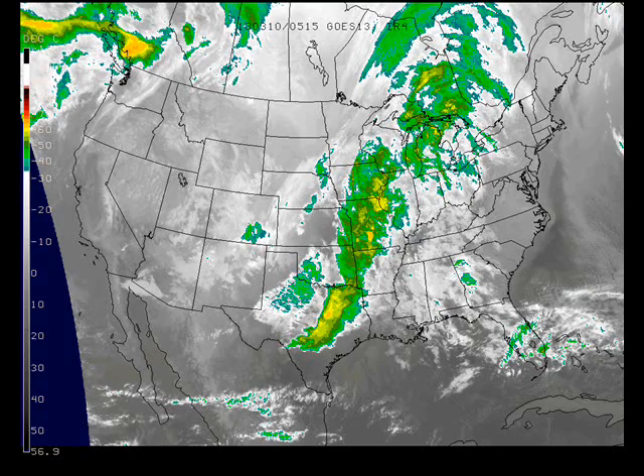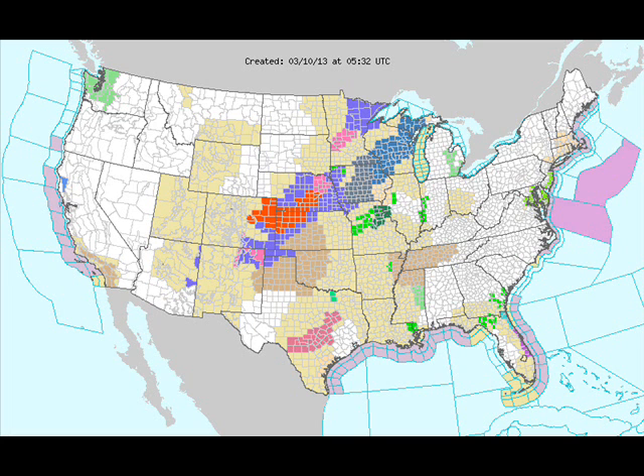Satellite image from last evening — we had the storm system overhead with some rain showers, and maybe a few rumbles of thunder especially south of the state, into Texas where they had a few severe thunderstorm warnings earlier. A little bit of snow across the plains; elsewhere it was fairly quiet. The watch/warning map from last evening showed some winter weather issues from New Mexico and Colorado northeastward through Kansas, Nebraska, Iowa — which is covered by a fog advisory — into Wisconsin and Minnesota, and a severe thunderstorm watch in Texas.